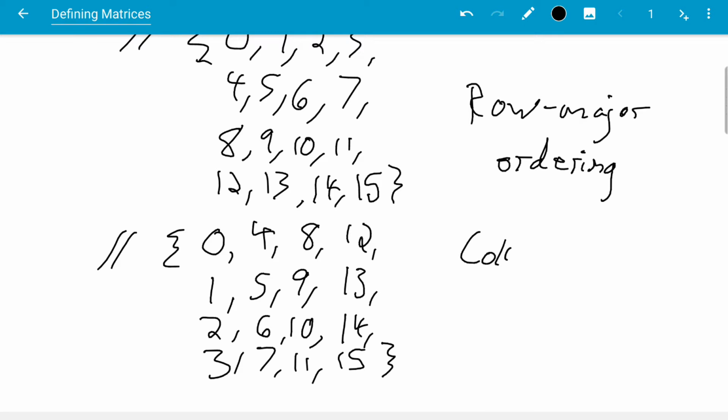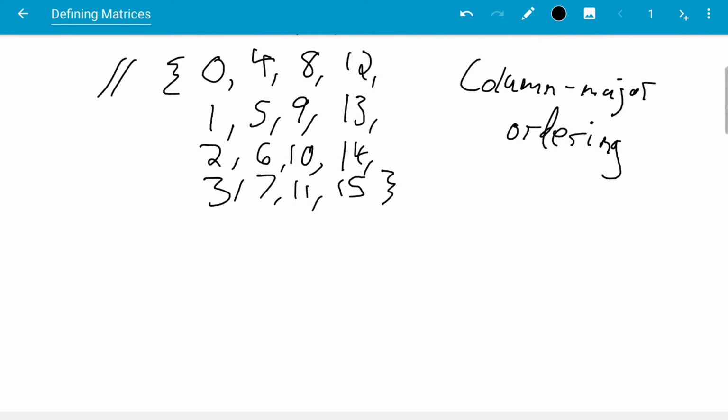This is called column major ordering. And it is perfectly fine. It's another perfectly fine matrix we could work with. The difference in these two is a convention. It's something that people agreed on in order to represent matrices in their code. So when you're working with matrices in code, you do need to know which of these conventions they are actually using. One of them, row major ordering, kind of seems more natural, at least in my opinion. But column major ordering is still out there. It's still pretty popular. So we'll see some cases where this comes up.